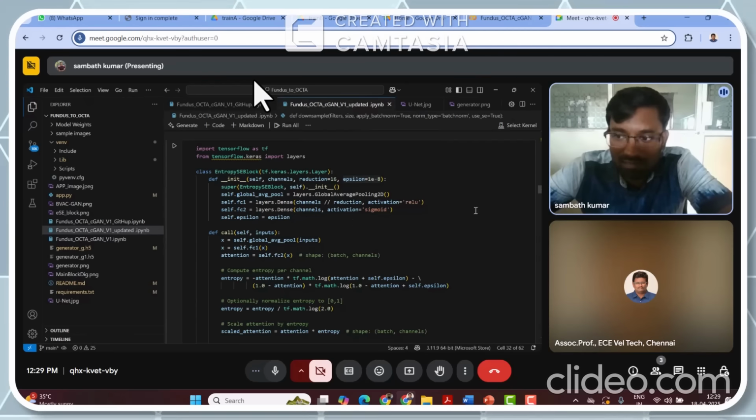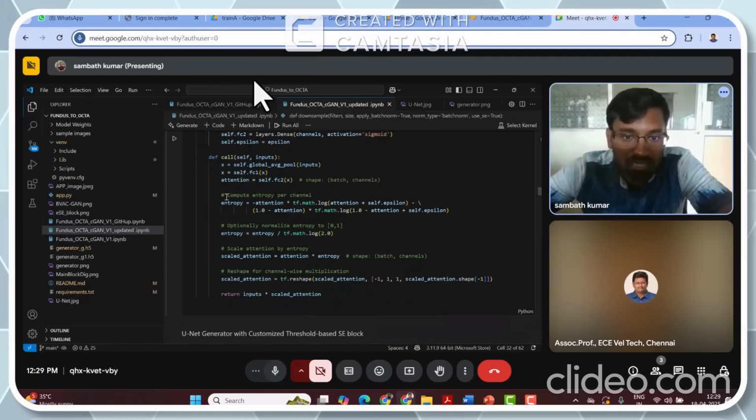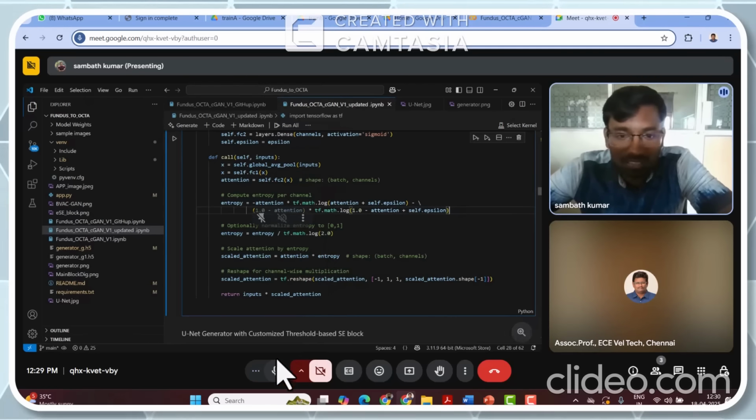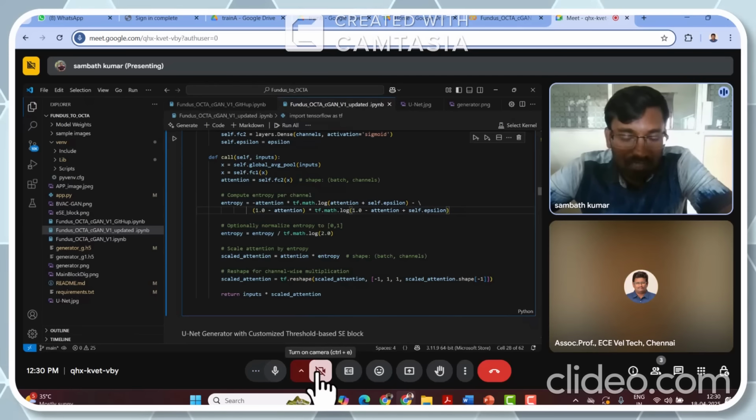So what they have done is, per channel they get a feature map, which will be multiplied by the original images, right? So here also we have done the same. We are going to squeeze with the help of the entropy. So that is why entropy is calculated here, so that attention will be given based on the entropy, not like max pooling. So that we get some enhanced images, like in the prediction image we have seen some good images, right? That is with the help of that entropy based SE block only.